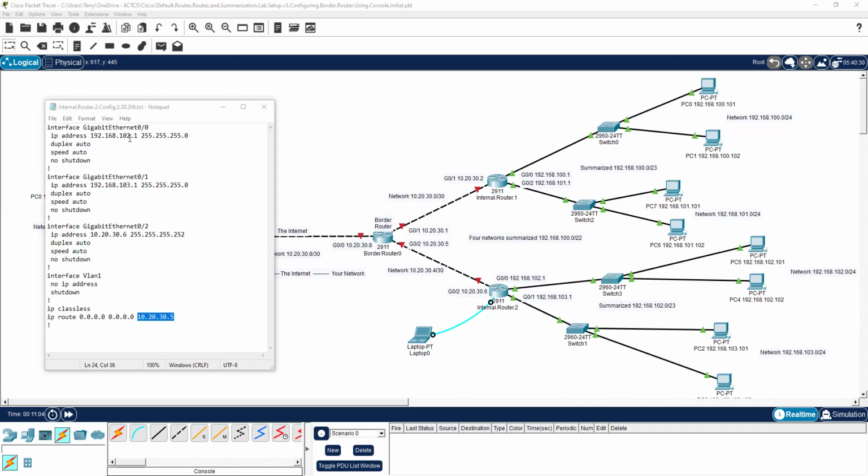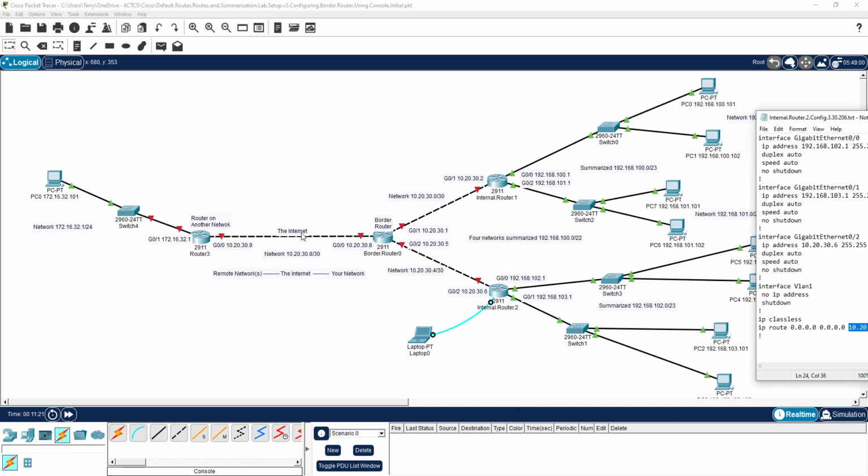So let's look at the configuration of the internal router 2 and see what changes we need to make. Now, before we get very far into this, I want to point out what's going on with these connections here and also this one here.